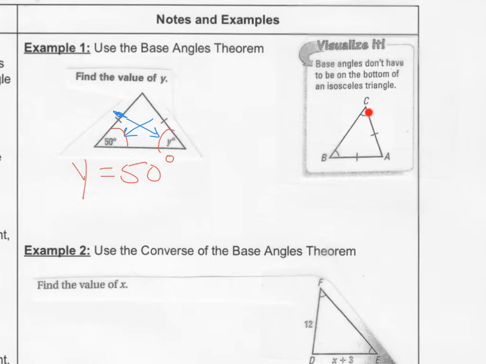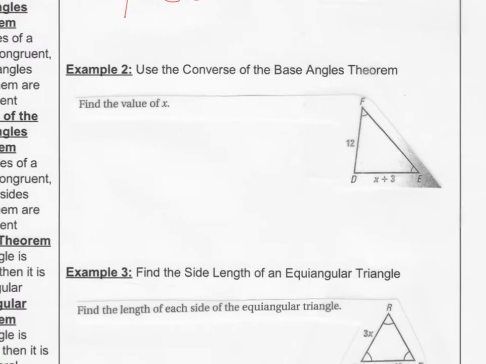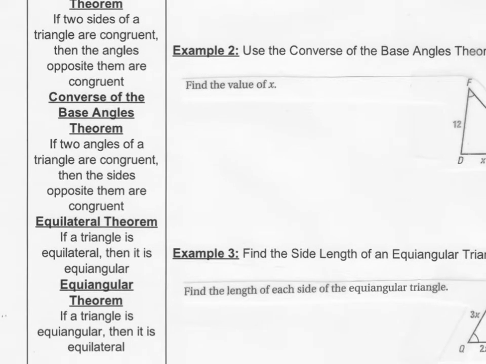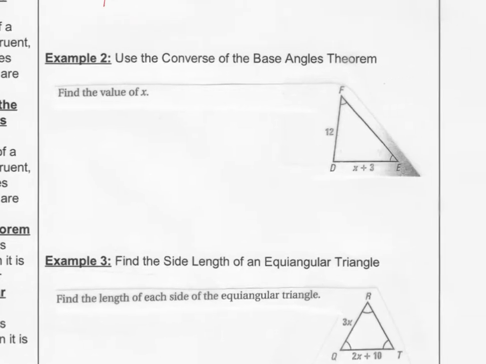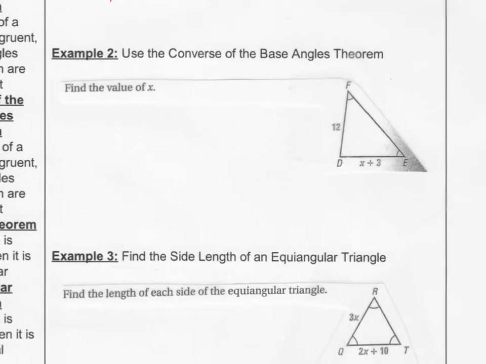Also, Mr. Houston, when he made these, brought up a good point over here in this one. It says base angles don't always have to be at the bottom of an isosceles triangle. So, here's a side that's equal to another side. Those would be the legs. Your base is actually this part right here, B to C. And again, do you notice he has a single arc here, and there's a single arc on this angle as well. So that tells us that this is an isosceles triangle, and it tells us that the base angles are equal to one another.